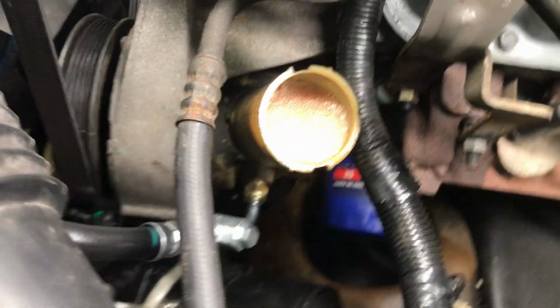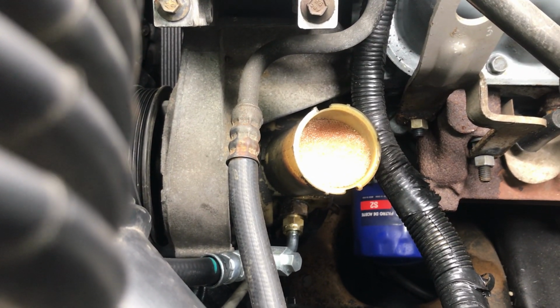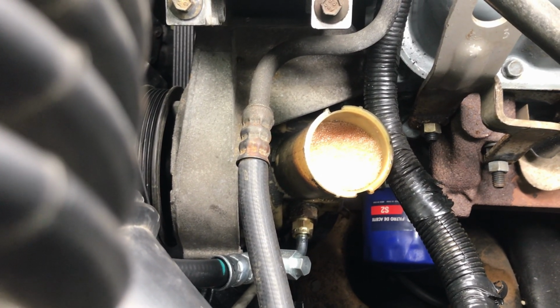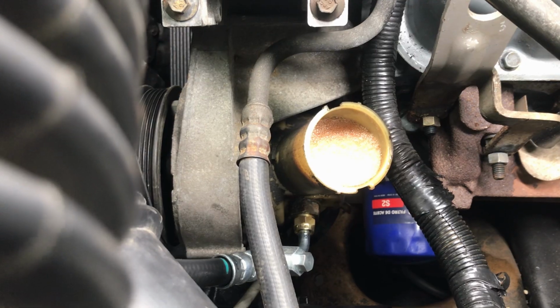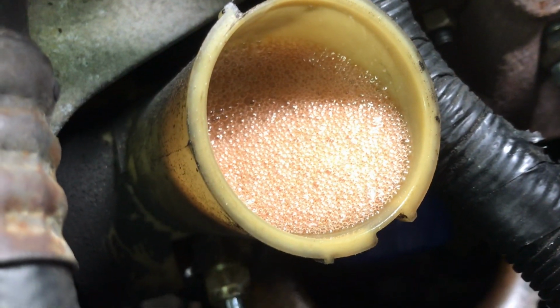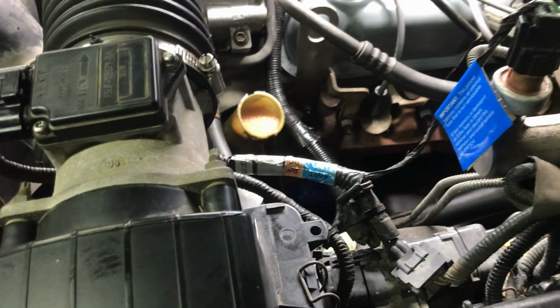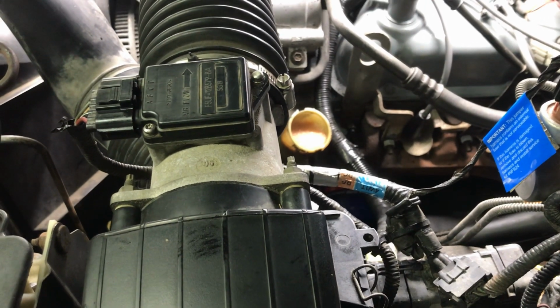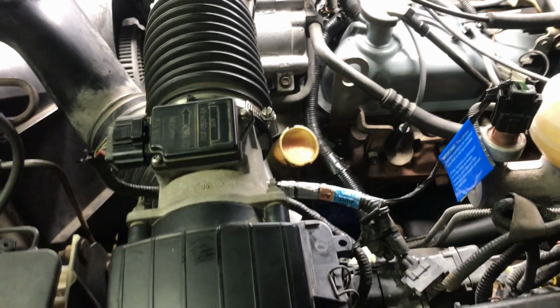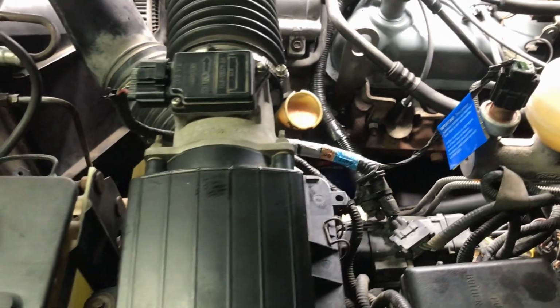All right. So you fill it up with fluid. Start it up. Let it run for a second. It'll suck all the fluid down into the box. Fill it back up again. Start it back up. Turn the wheel a couple times, and then that's all air. So you're just gonna let it air out. It's hard to see, but it's all just all little bubbles. You let that all air out. That'll take a few minutes or whatever. Just let it sit, and once that goes down, start it back up. Again, turn the wheel a couple times. Once all the air is out, it won't whine anymore, and then you're done, good to go.